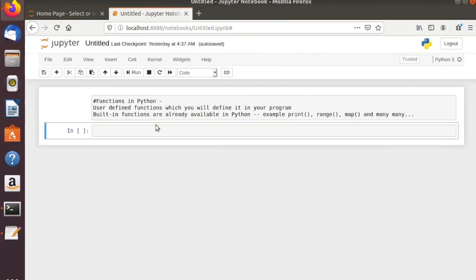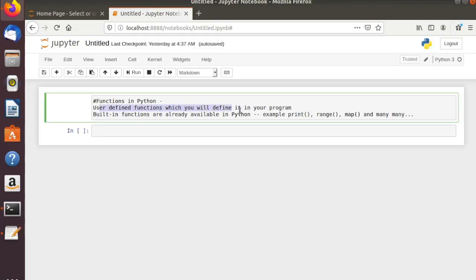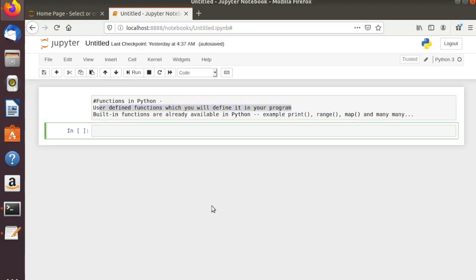So I am in Jupyter Notebook, and today we will be learning user defined functions. Now in order to define a function, you would write def. Def is a keyword. Okay, and say your function.